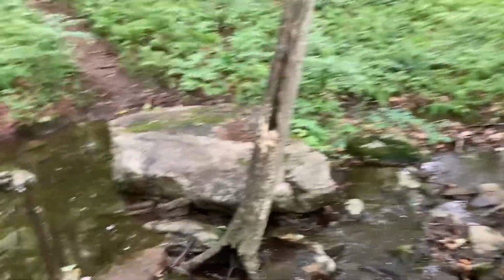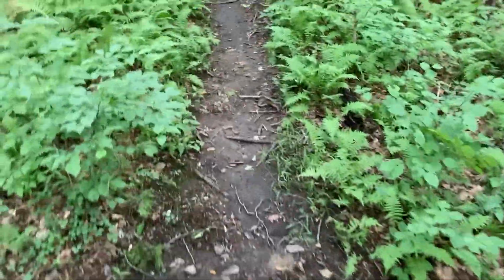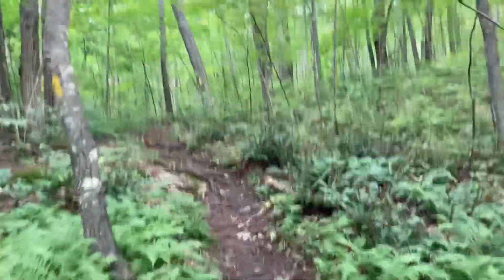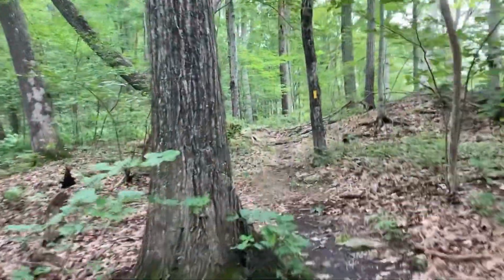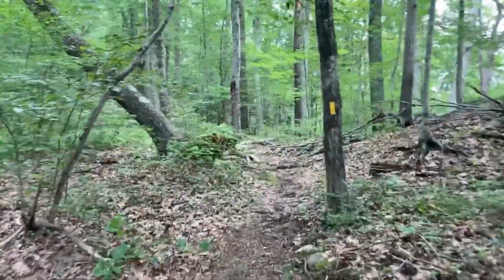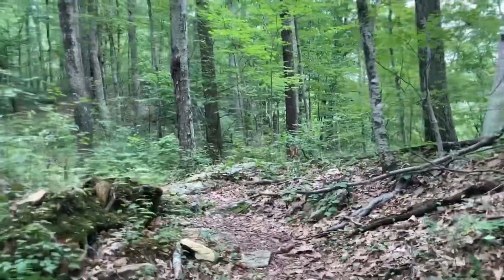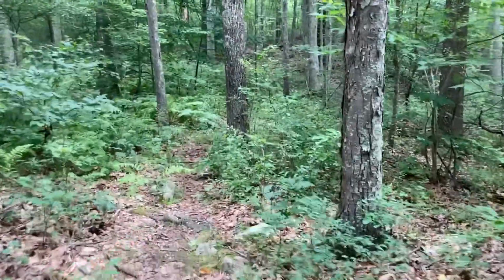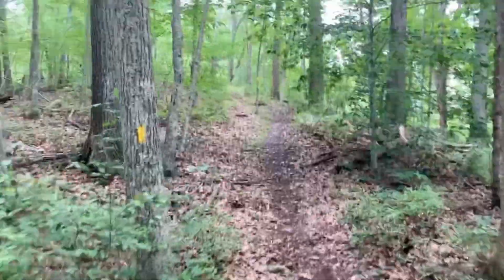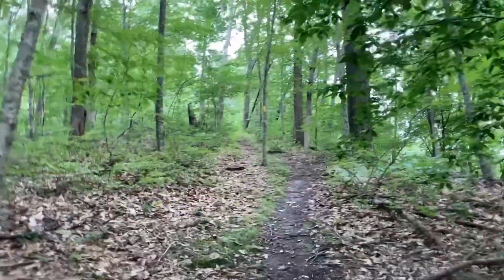Ooh, this is fun. I'm gonna cross this, hopefully without falling or dropping my phone. I could do it. And then a little bit of a climb. I'm finding that this yellow trail is cleared really well, so I'm really glad I came out here. Of course, I'm saying that now, but if the overlook turns out to be a little rock where you stand on it and look down at a puddle, I will be disappointed. But here's hoping that's not what happens and that there really is some sort of overlook at the end of all this, especially since I need to climb up another hill. I want a good reward at the end.